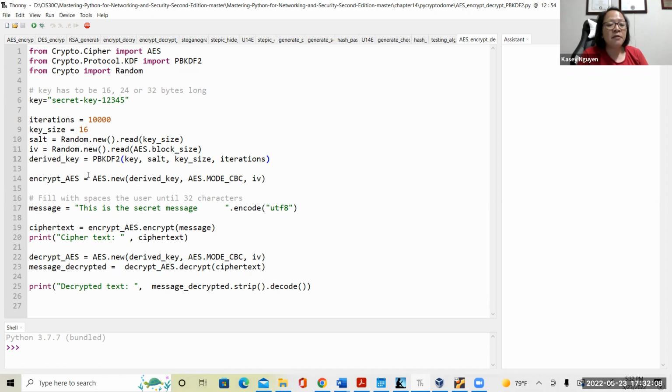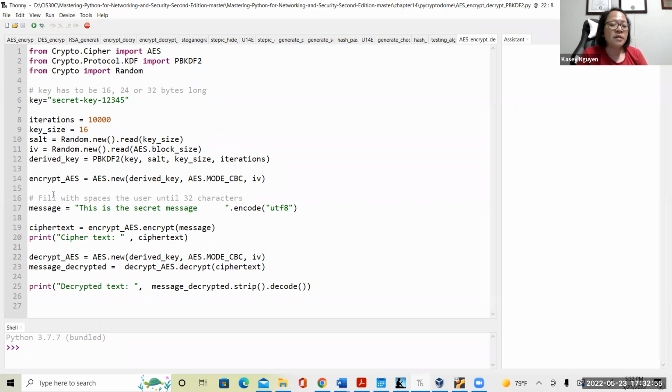Then after that, we would then encrypt. Similar to the last one, right? We would have the parameters, your key, your mode, and your IV. So now your encrypted message will be stored here. Then we also declare your plain text, and we will encode it with UTF-8. So for your encryption for AES, it's going to take this message and apply the encryption. So now your ciphertext is here. Okay. Then we will print the ciphertext. So at this point, it is unreadable.